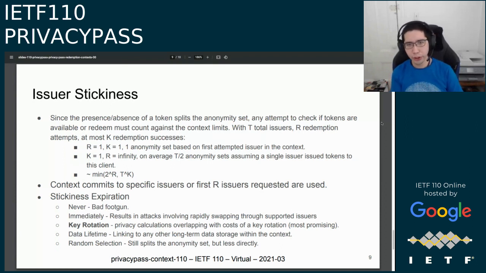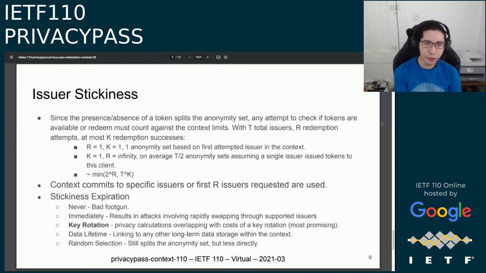There's alternative ways of counting against your limits, such as just counting the number of individual redemptions themselves rather than caring about the particular issuers that you use. And this gives slightly different math. I think there's even more complexities when you add the number of active keys that a particular issuer can use and the number of metadata bits. And I think a lot of that complexity probably needs to be written down somewhere in the Privacy Pass protocol rather than allowing each application to try to rediscover its own privacy math here.